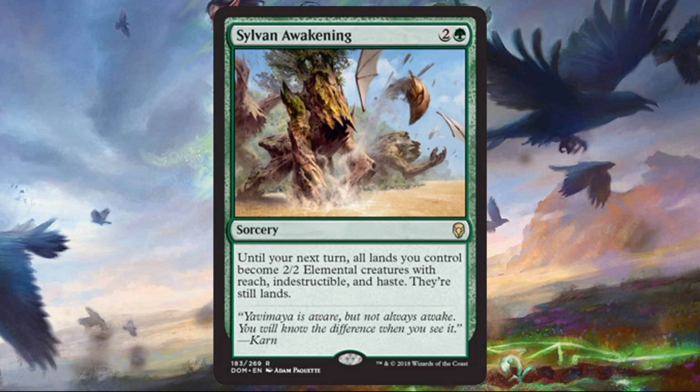Or you could use this defensively in a pinch too to buy yourself more time because it is until your next turn. So your opponent's following turn, if they were going to finish you off, now you have this wall of indestructible lands with reach in front of you. So that does buy you maybe another turn or something along those lines.